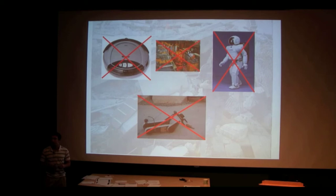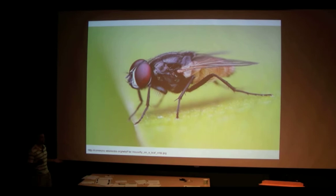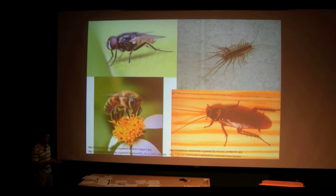Cockroach, one. Other ideas? Okay, shout it out. Don't bother throwing your hand up. Something that flies. Bees. Right. Insects are really good at all those things I showed. Going upstairs, you can just fly up the stairs. Going through a door, if you're small enough, you can just slip through a crack under the door. You don't actually have to open it. And cockroaches and centipedes can climb up walls, all sorts of crazy stuff that robots really can't do.